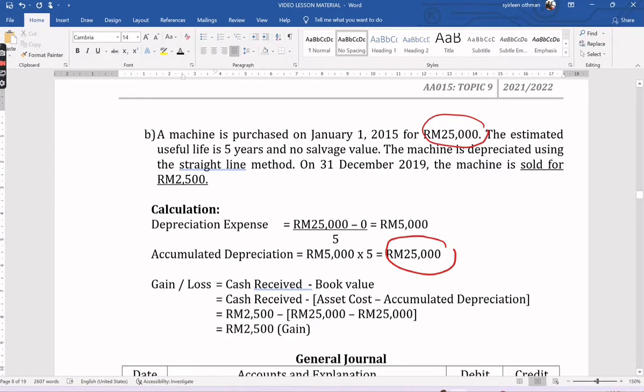So when you have this, you need to record in your journal as well. The first thing that you need to remember, ini ialah monthly basis. So bila monthly basis, I need to update my depreciation expense to the date. So untuk tahun 2019 belum pernah catat lagi, so I need to do the entry first. The machine is already with me since January, and it is depreciated until 31st of December. That means for 12 full months. So that particular year the depreciation expense is 5,000 ringgit as well. Tapi tak pernah catat lagi kan? So you kena catat dulu to make sure that the 5,000 ringgit will be added into your accumulated depreciation account.